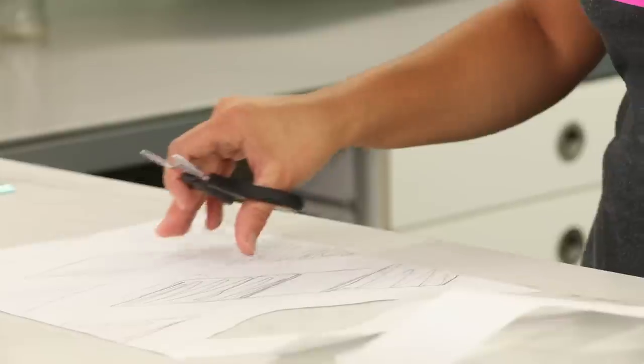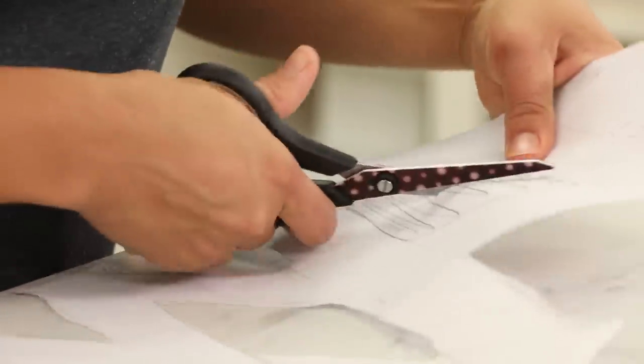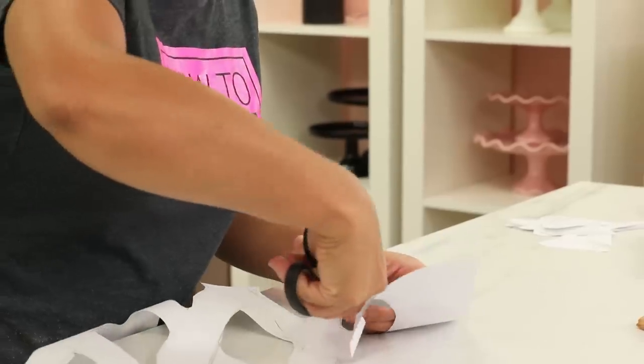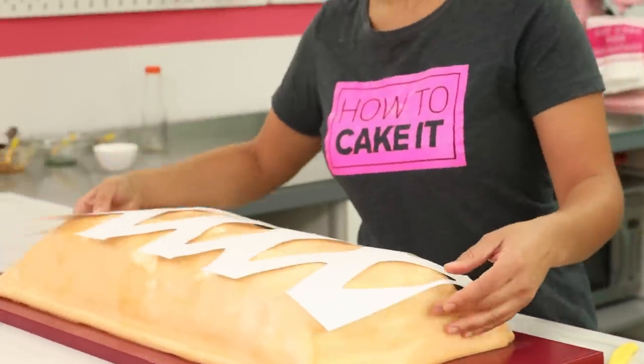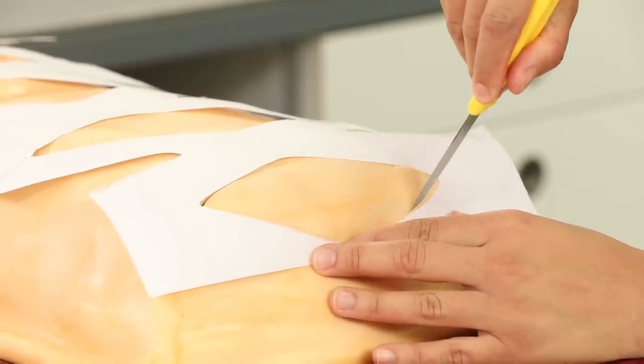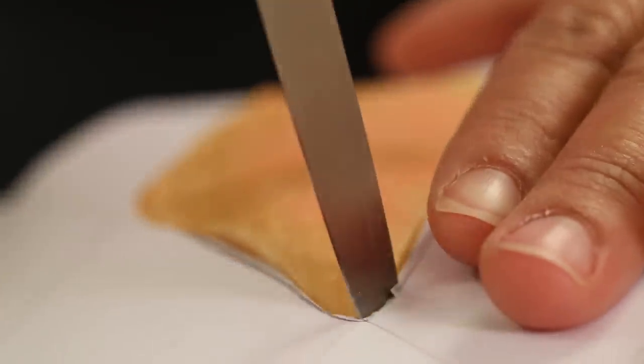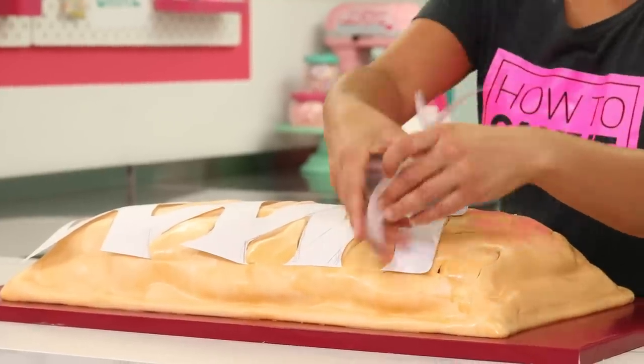So I'm going to make a template for the lattice. I'm drawing a template freehand, which is always a painful experience for me, and then I'm going to lay it on top of my cake and use a sharp paring knife to cut out all the openings. Even if you don't follow the template perfectly, it doesn't matter because it's not about perfect lines. It's about to get much less perfect. And this is where it all goes wrong.